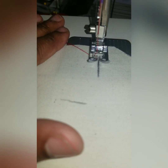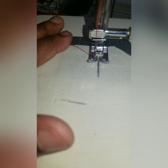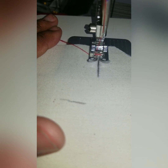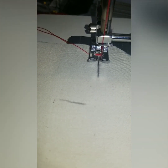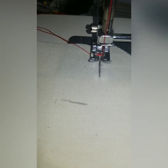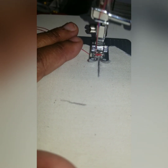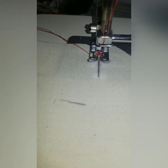First thing I'm going to do is AC. So watch what AC does. I'm just going to hand wheel it. AC does exactly like it showed you in the diagram. It's going from left to right. From left to right. So I'm going to put a little power behind it. It may get loud because I'm on the machine. Okay, so I just did a few stitches to the left and to the right.